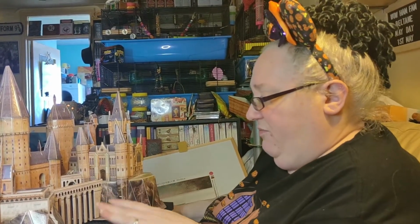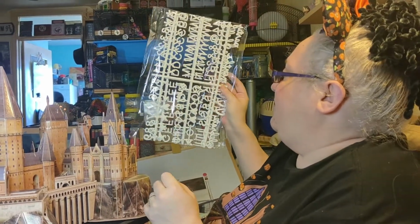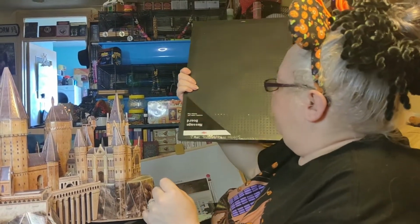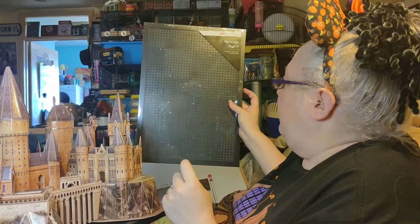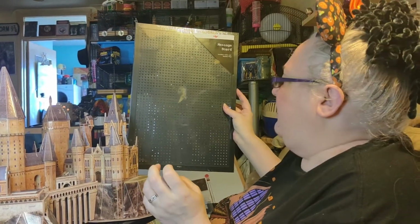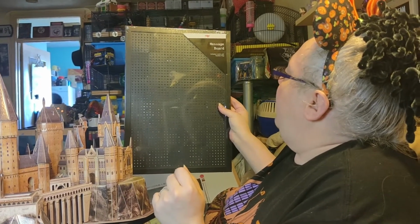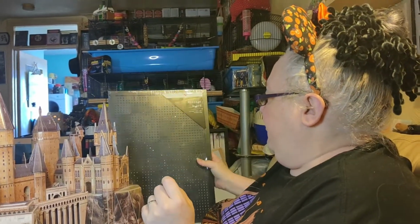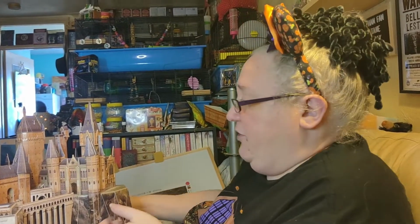Now, because I wanted a base for this, I actually got a pegboard. I ended up buying 3 pegboards from Tesco's. Obviously, like the letters, because I love these. They were getting rid of them, weren't they? They're changing them for other ones that have got a wood rim around the outside. I think they cost £2 something. I got 2 more of these as well as this one, because initially I thought it might work, might not, and it did. So all in all, really happy.